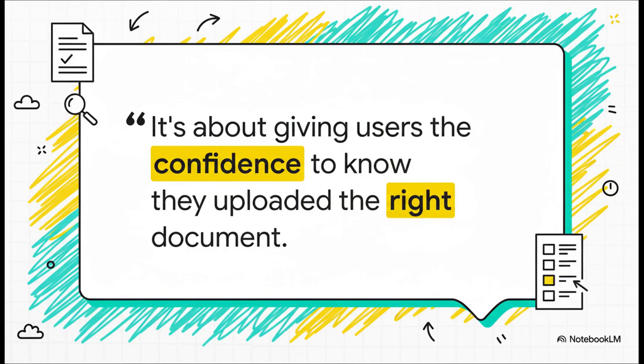And this is so much more than just adding a cool feature. It's really all about building trust with your user. When you show them a list of what they just uploaded and give them a preview button, you're giving them instant feedback. You're giving them the confidence that, yes, my action worked, and yep, I uploaded the right document. It saves so many headaches down the line.